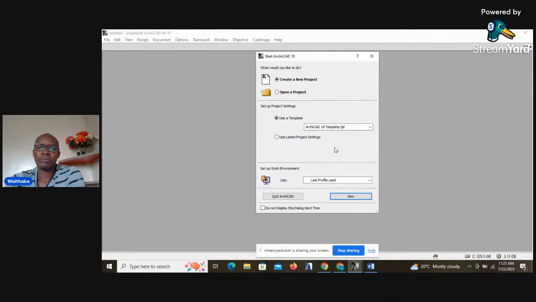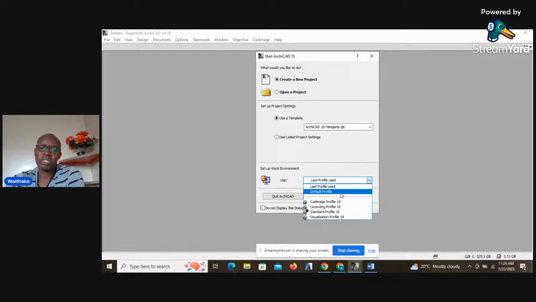So with this, when you're starting a project, we said we want to start a very new project with the default settings for ArchiCAD. So we'll choose create a new project, and then we'll look at the settings under the setup work environment. If we have a drop down arrow there, we can see that it allows us to either pick the default profile for ArchiCAD or the last profile that was used.